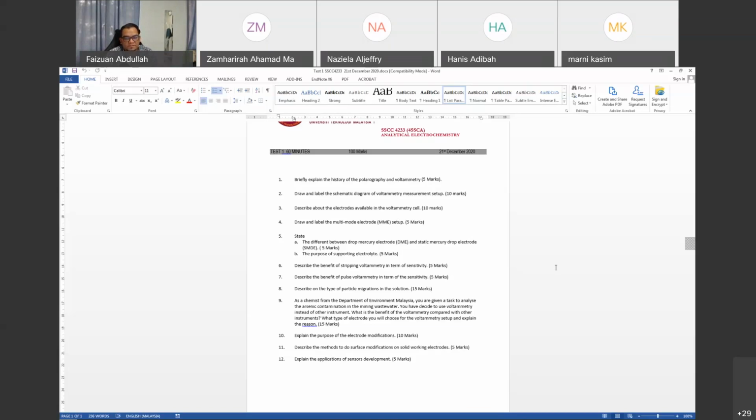The purpose of supporting electrolyte. Kita nak elakkan, kita nak tingkatkan sensitivity dalam analyte tu. Tapi kita takkan kacau dekat reference electrode. The supporting electrolyte ni, dia tak akan mengganggu working electrode kan? Tak akan mengganggu analisis. Cuma dia meningkatkan apa? Sensitivity. Okay. Yes. Macam mana cara dia tingkatkan sensitivity?